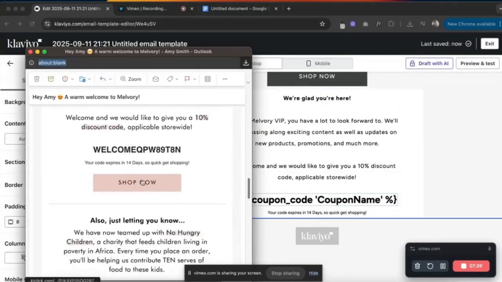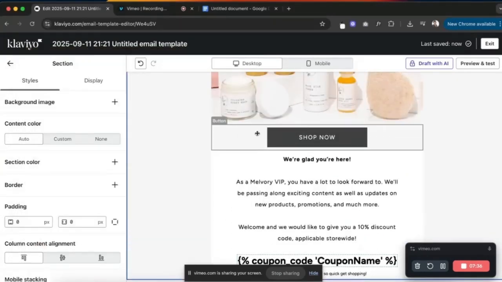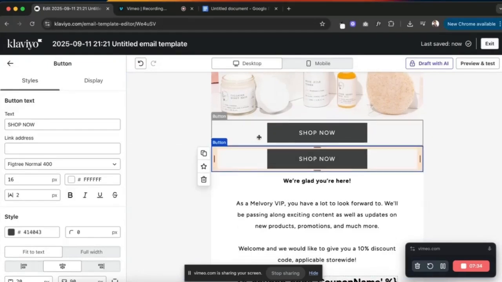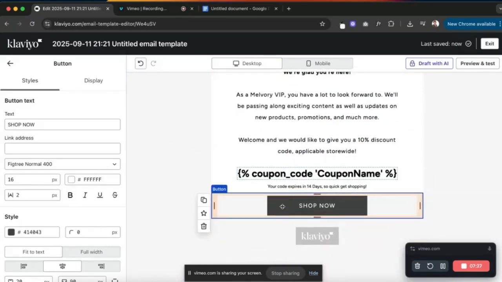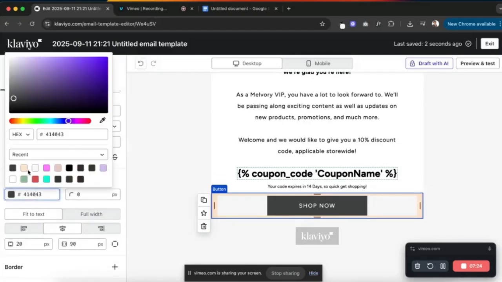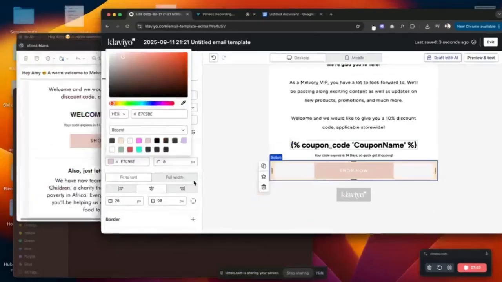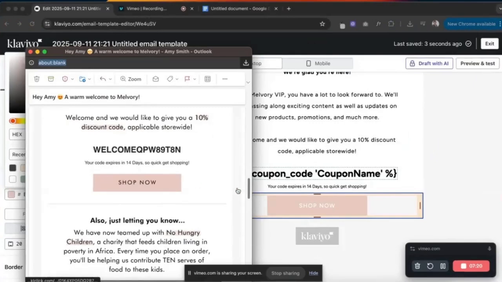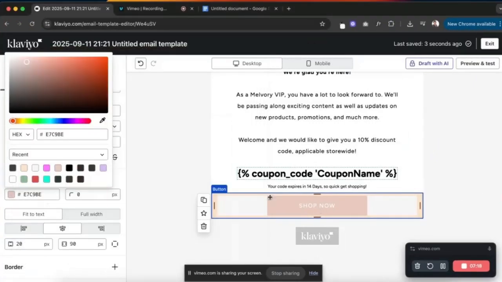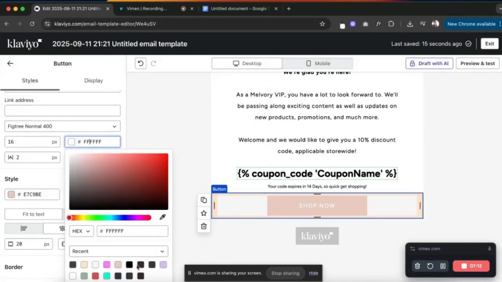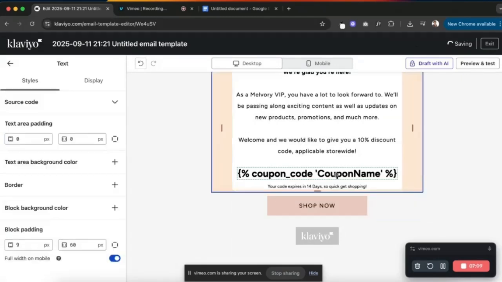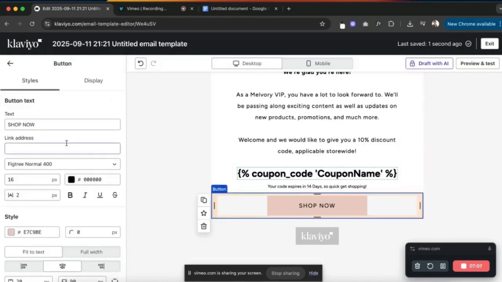And then we're going to add in this button here. So we can copy the button that we've already got. So you can just click on the little duplicate button here, and we'll click and we'll drag that down. We are going to change the style of this one to the pink, and the copy, so the button label or the text, to be black. So up here, we're going to change this to black. And again, you would just add in your link address in there, so your website URL.